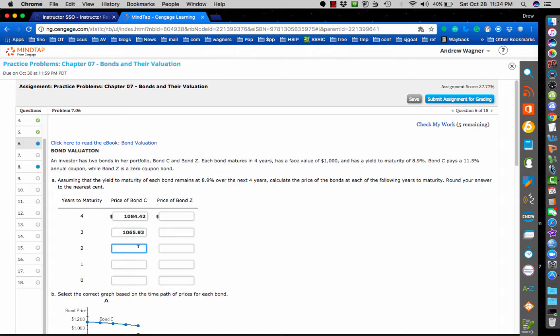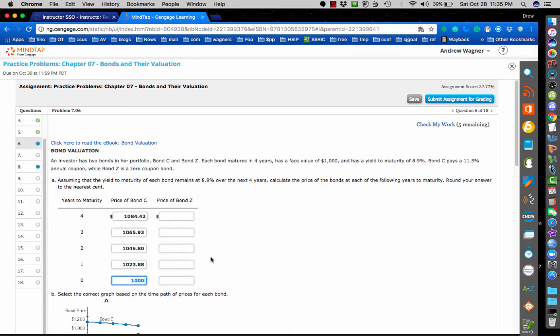Next line, we're going to change n to 2, and then recompute present value. It literally takes 2 seconds to do that. So 1045.799, which is 80 rounded off. Now just changing n to 1 and recomputing present value, we get 1023.875, so 0.88. And then at its maturity date, I think the answer is 1,000, but we're assuming that it's just paid the final coupon and hasn't paid the principal yet.